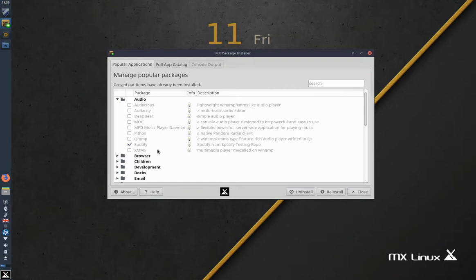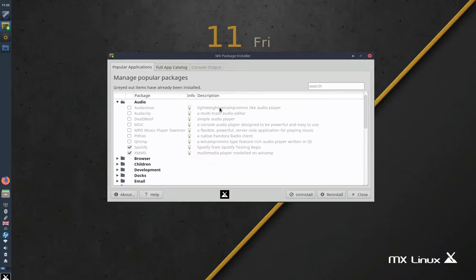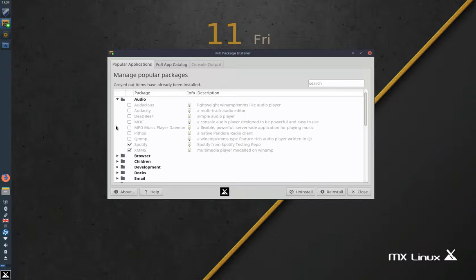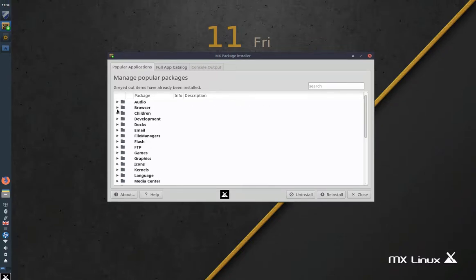To install it, highlight the box. And this one is something modeled on Winamp. Anybody that has used Winamp media player before. Audacity for recording sound. Okay, so let's move on to close that one up and move on to the browsers.